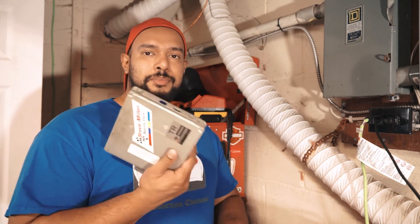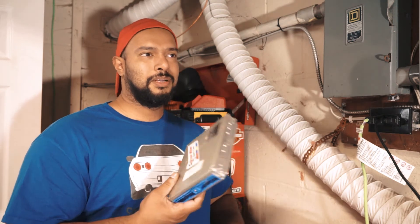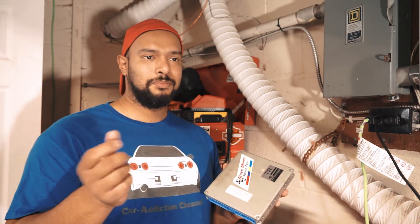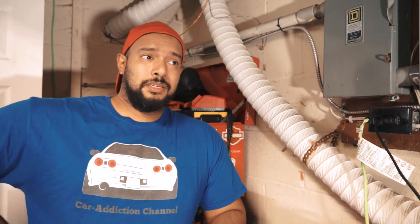In terms of price point: a chip tune right now — for any RB, VG, SR, or basically any Nissan ECU — is about $150 Canadian to get it socketed, and between $50 to $100 Canadian to get the chip written and installed. As cheap as that. A Nistune is about $1,100 to $1,200 because the socket and board runs about $250, then the software license is about another $300. Add tuner dyno time and you're at about $1,100 to $1,200 for a Nistune.